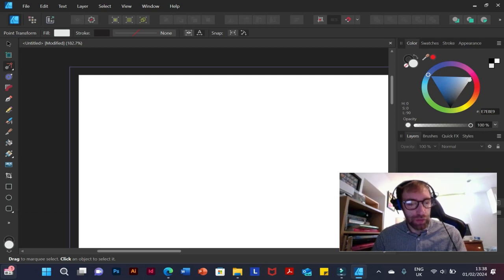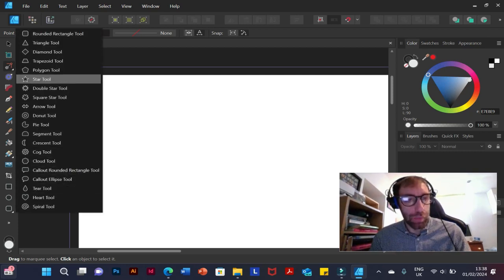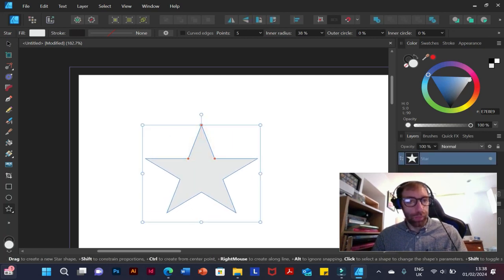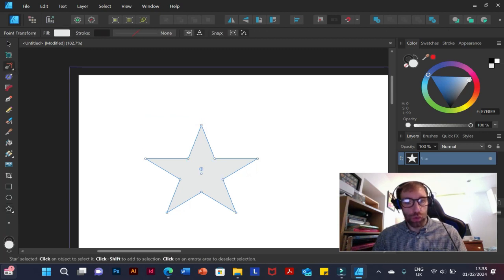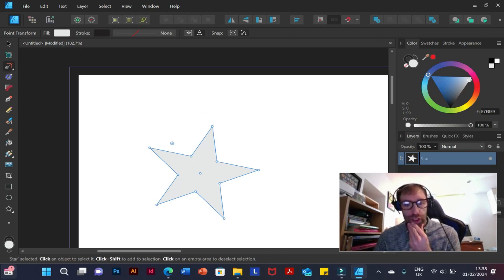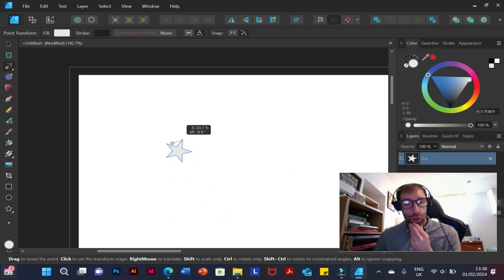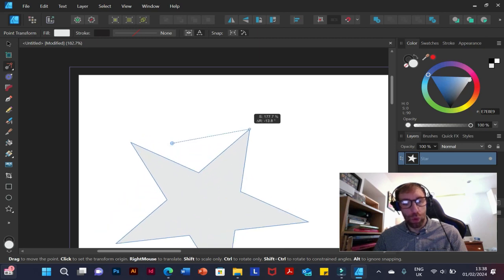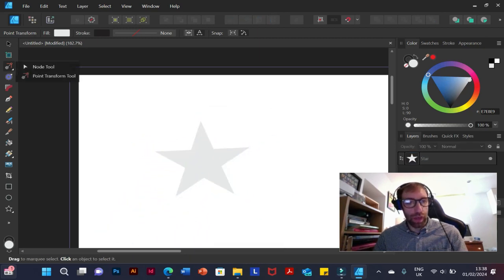So I'm just going to grab a different shape because it might not be the best example doing a square. So let's just draw a star in there. So now, once I'm clicking and using the point transform, you can see it's scaling from that point. And once you get that little ball there, you can move it any way you want. So basically then, what you're doing is scaling it from that particular point. So you can see whenever I'm making it bigger or smaller, just by clicking and dragging on the point, it's scaling to that specific point on the object. So that's what that tool does.